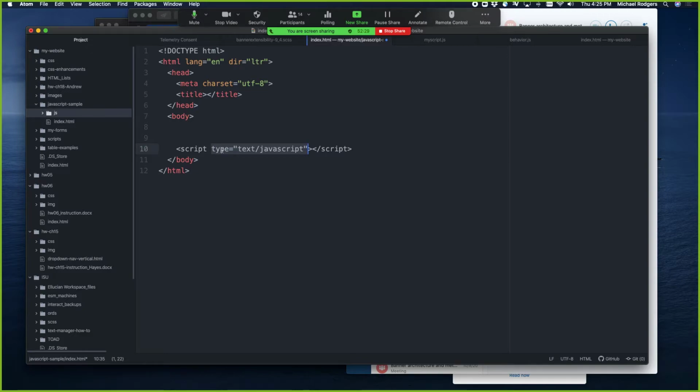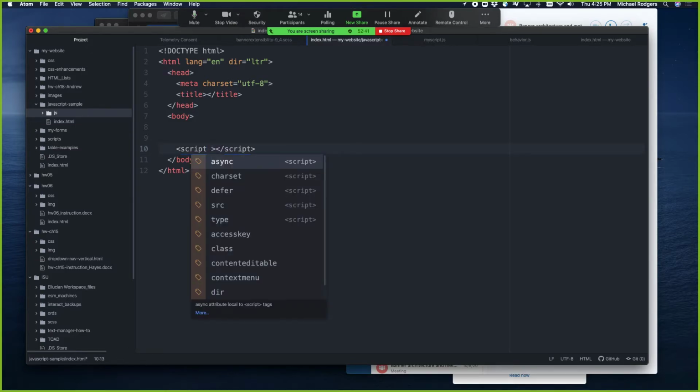This is because when VBScript was still a thing, you could say type is VBScript. But VBScript is not a thing anymore, so you don't have to put that. If you do, and Atom leaves it in there, it's not going to complain. It won't barf at you or anything.